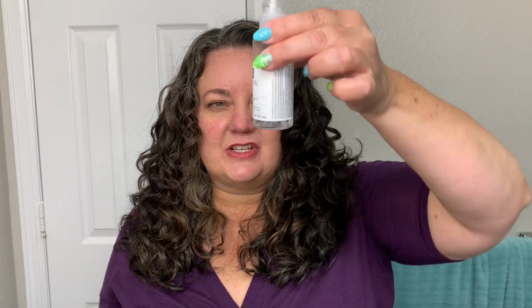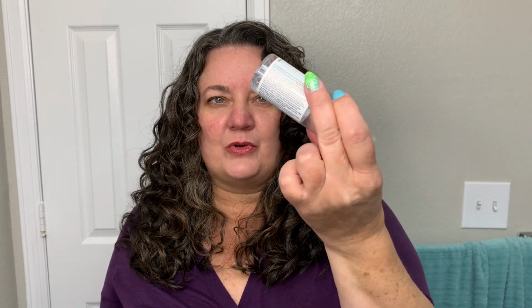And I do really like this, and I still really like this, even though I have found one recently that I've been loving maybe a little bit more, but this still makes my favorites list. I like that it's weightless and it does the job and helps fight frizz. Plus, like I said, scrunch out the crunch, and you can see that it is almost gone. There's very little left in here.